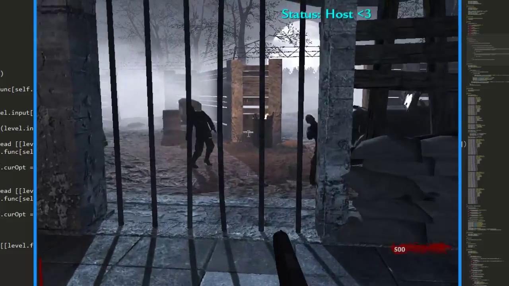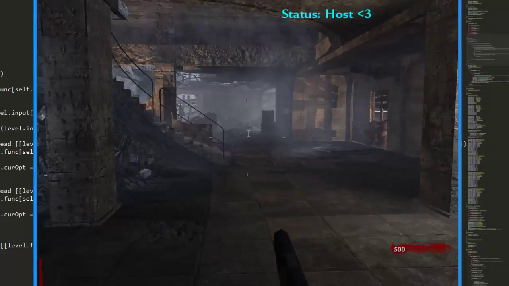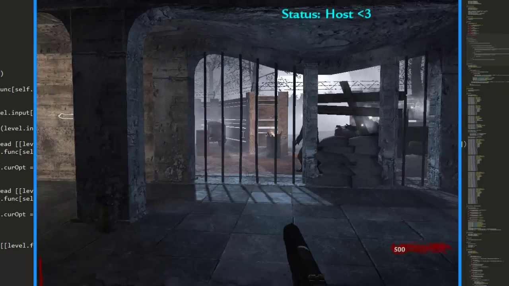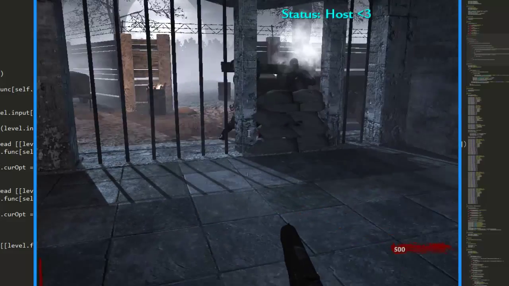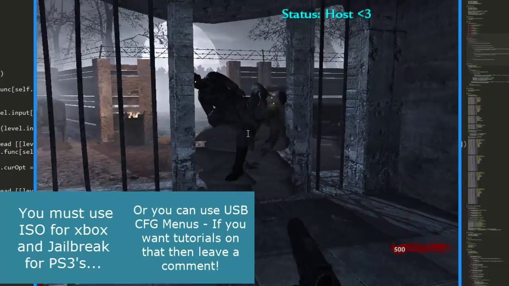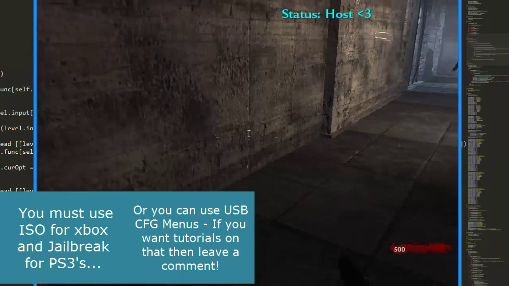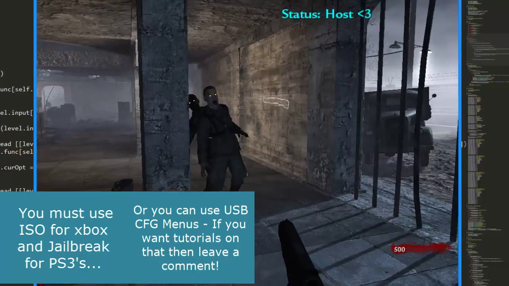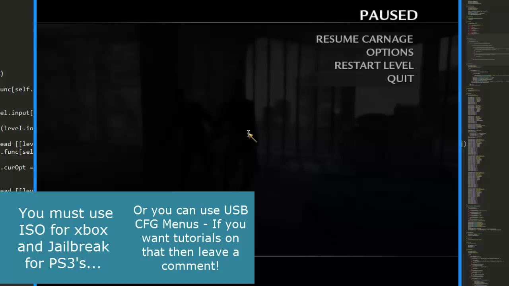Other than this I didn't have anything else to make for the video, other than actually putting the patch onto your Xbox or PS3 or whatever, which I kind of can't do at the moment because I don't have any disks to put it onto my Xbox, because you can't use a JTAG, and my jailbroken PS3 is a bit broken, so I can't actually show how you would do it. So in terms of proper scripting, what sort of things do you actually want to see in the menu?